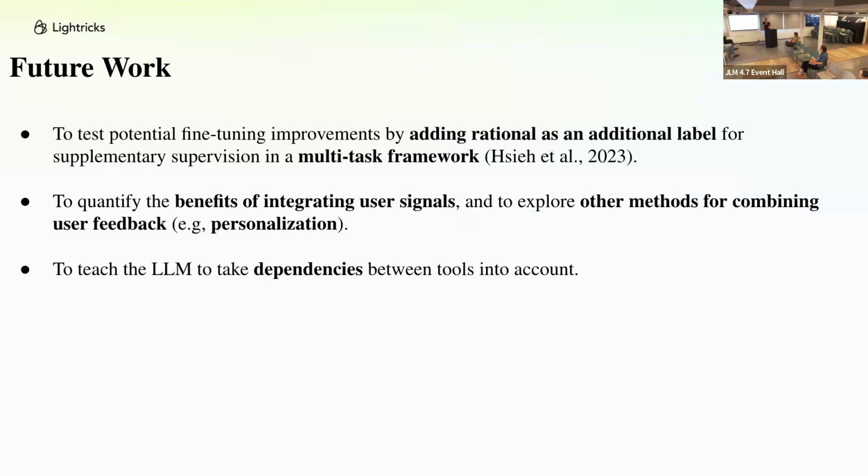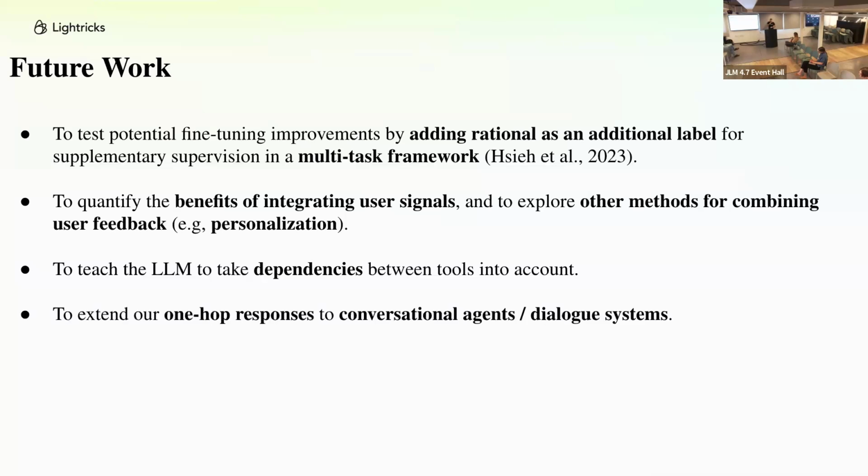Next thing is to teach the LLM to take dependencies into account. Right now, it's a naive approach of taking the first call to adjust, then a call to selective adjust, and then to filter. And the LLM doesn't know in the other prompts what the result was. So maybe teaching it to take dependencies into account will improve the flexibility. And we also want to extend the research. In our implementation, it's a one-off response. So you write, for example, golden hour, and you get the response. But I think that we can make a conversational agent, okay?